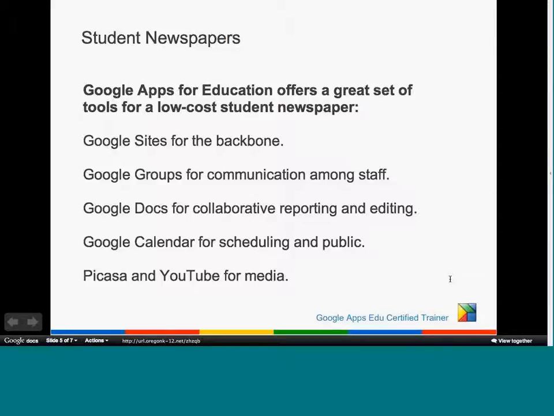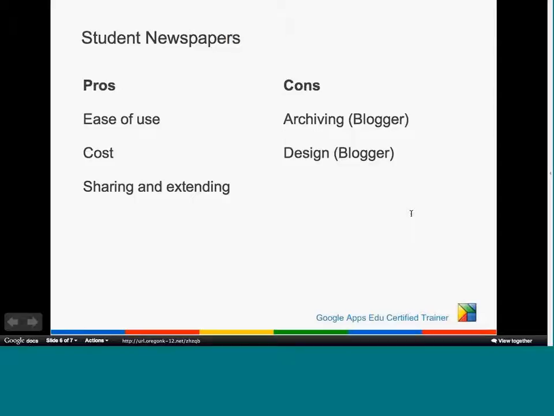Not critically important. It just gives us an overview of how many schools are actually still creating and publishing student newspapers. As in creating a sample student newspaper and looking at other newspapers that are available online that have been created in Google Sites and with Google Apps, keeping kind of a balance sheet of the pros and cons of using Google Apps for this type of platform.